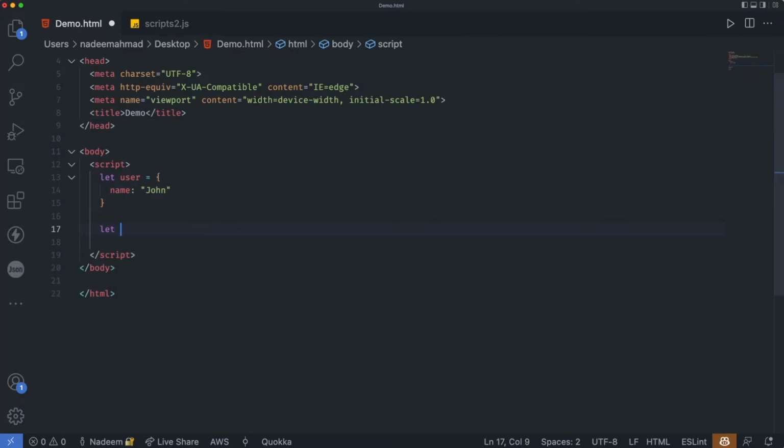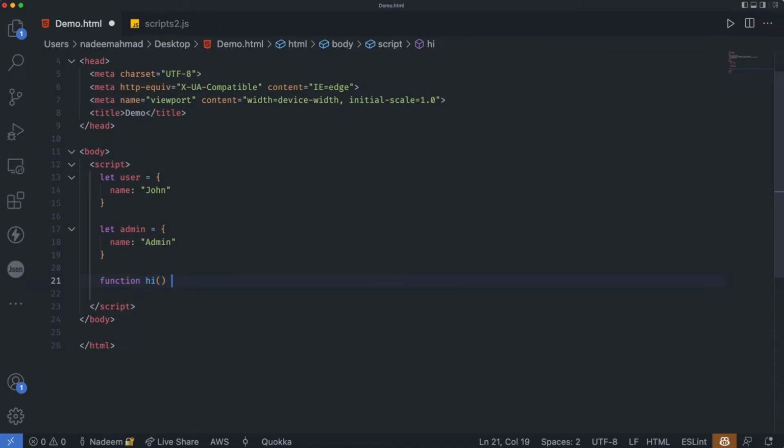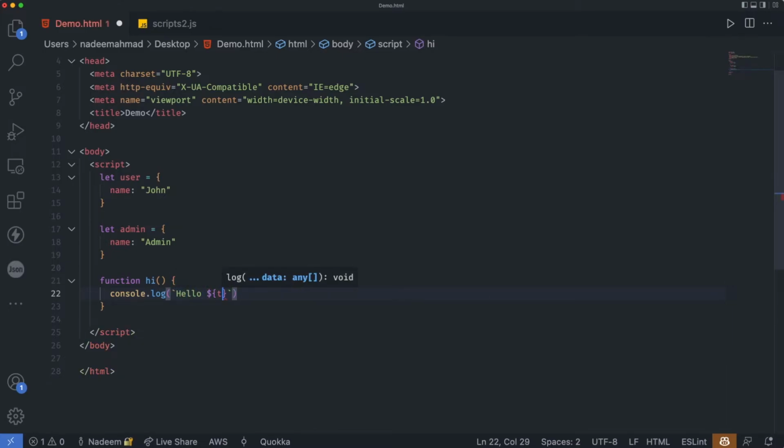And then we have an admin variable and we have a property on this object called admin. Now we have a function over here, the same function that we just saw, and it says hello, and then console log this name.